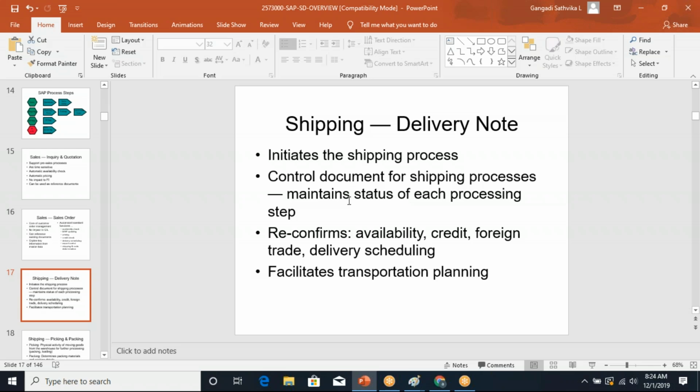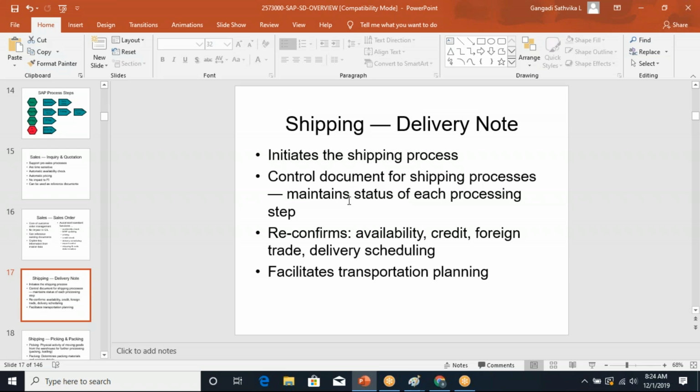And also during the delivery creation time, whatever the foreign trade related activities we need to take care of, and the system needs to perform the delivery scheduling. Okay, these are all the different things which will be performed by the system one more time during the delivery creation. And not only that, transportation planning also will take care.